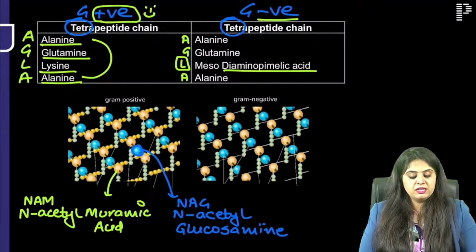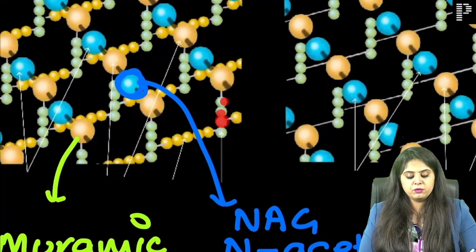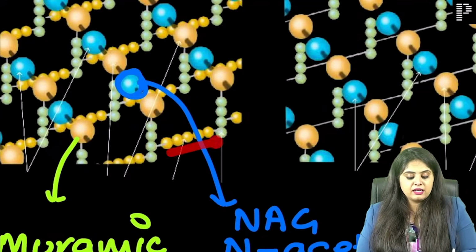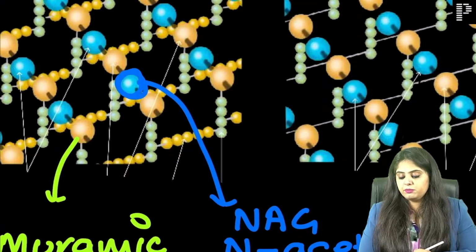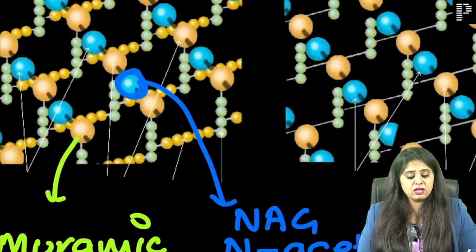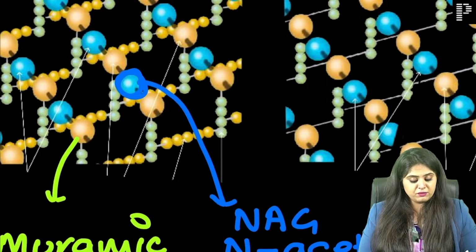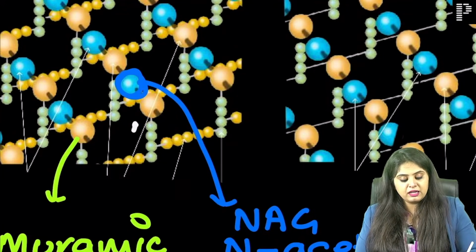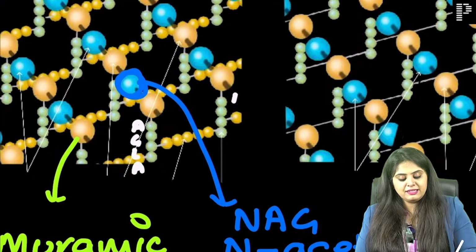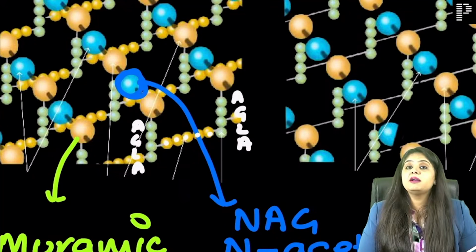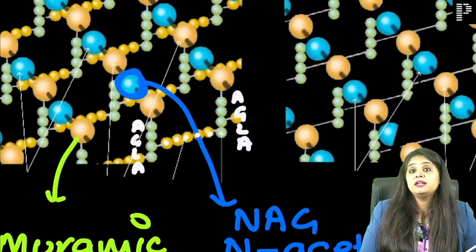Now I'll show you. You saw 4 proteins agla over here and then 1 agla over here. Agla and agla are connected with how many proteins? Please count and tell me. I can do the counting, but then you don't have to learn. You have to learn. This is agla. I will write agla over here, and this is also agla. Ma'am, agla and agla are connected by 5 proteins, pentapeptide.